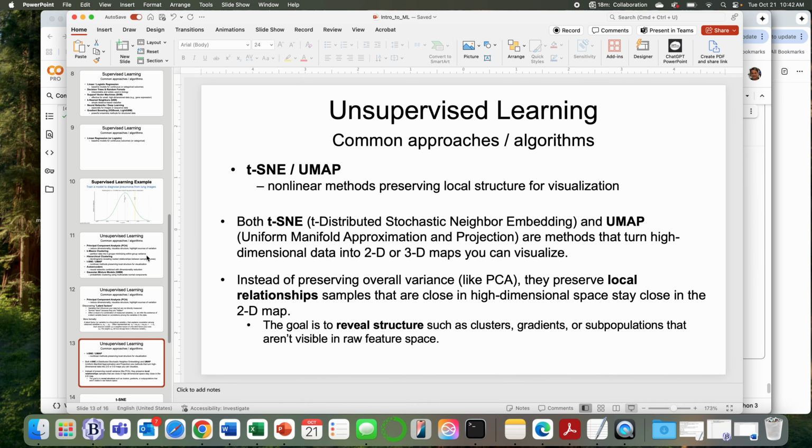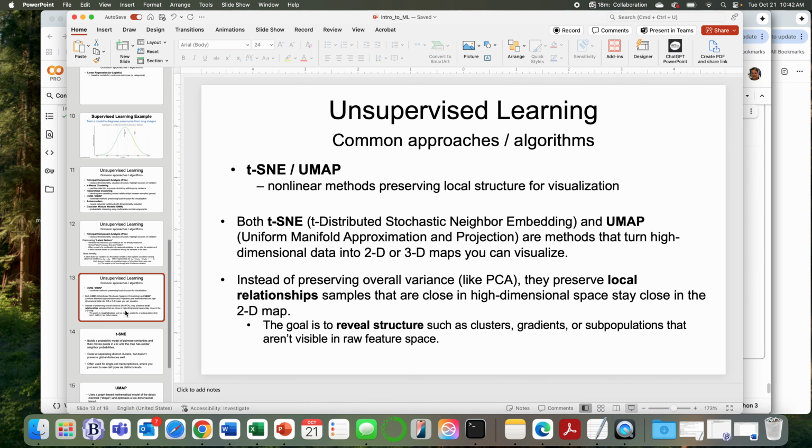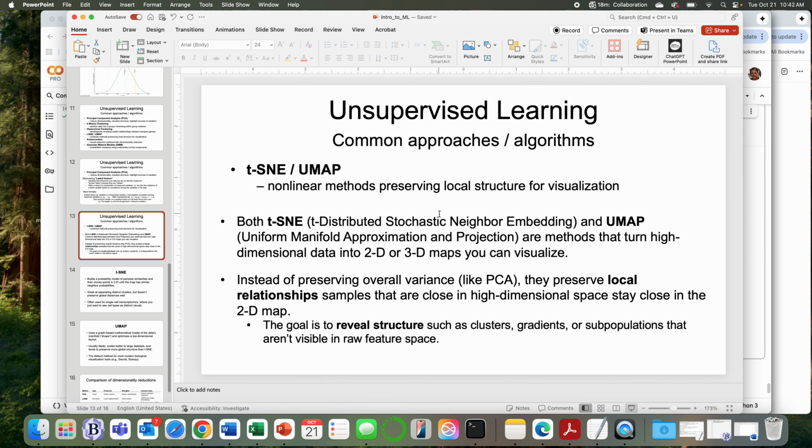So I've got a couple slides in here, just talking about these. Both are designed to show you how your enzyme activity in our example, your Y variable, the thing you're trying to predict, are related across all of the variables.